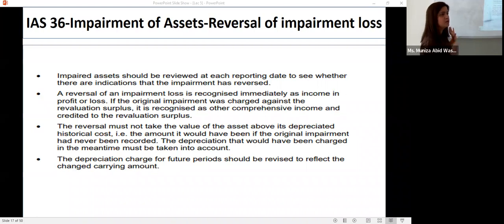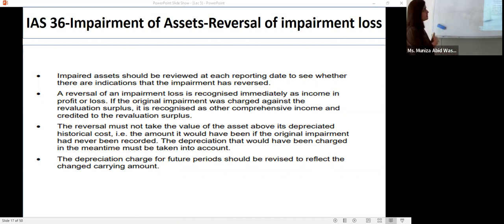Again, the same scenario is going to be applied. If there is no revaluation gain earlier and we have impaired an asset and written that impairment in profit or loss, that is one case. If a revaluation gain has been present earlier and there has been an impairment loss, we had recorded that in the statement of other comprehensive income. Now, if we have to reverse that, we are going to reverse it first in the statement of other comprehensive income. If there would not have been any revaluation gain earlier and we had recorded the impairment loss in the statement of profit or loss, then in the case of reversal of impairment, we are going to credit it in the statement of profit or loss. So the same approach is going to be applied.